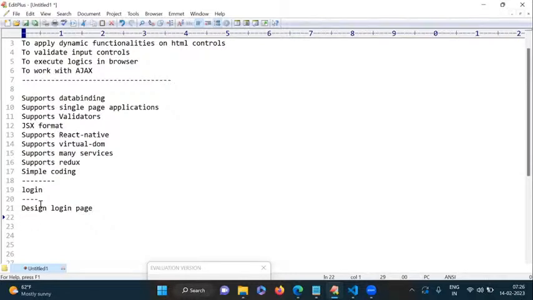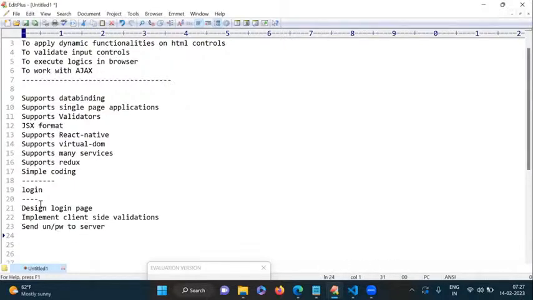I'm writing here. First, design the login page. Next, implement client-side validations. Before server side, send username and password to the server.